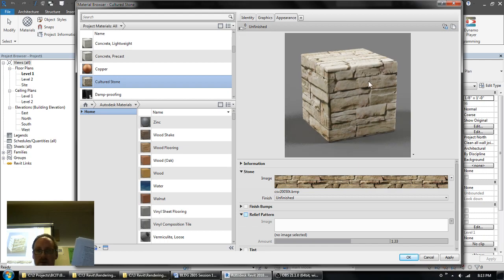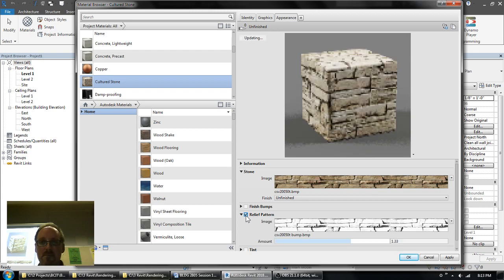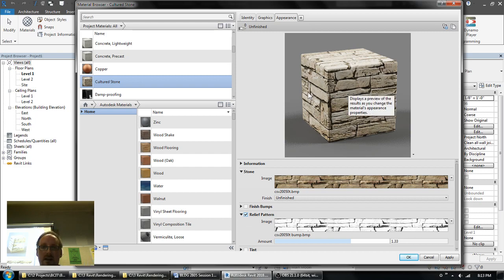It just looks like a wallpaper, right? There's no realism to it. So when that bump or that relief pattern is turned back on, you get that extra roughness, and you can see an extra little bit of light here across the top of the brick. So again, it adds lighting and shadows to the surfaces of your materials when you render it.